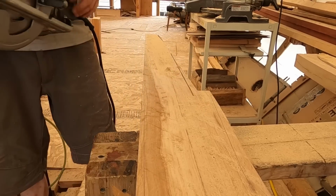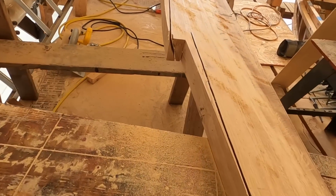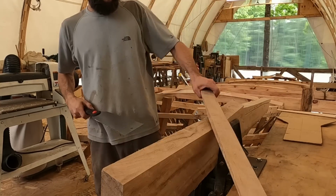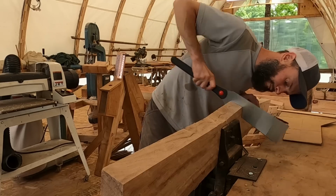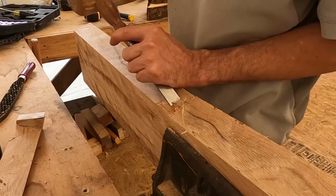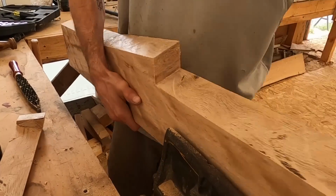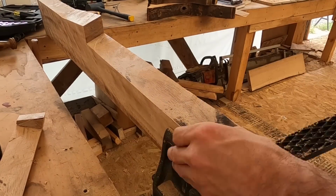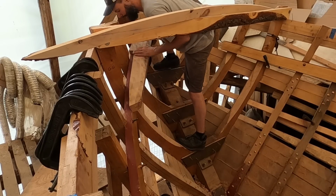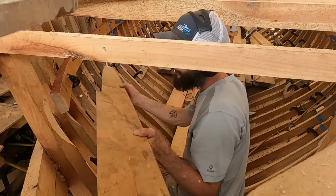So this is what we end up with. Tapered cut on an arc, which is always fun to do. And then we'll have to connect where the nib here is by hand, and then continue at the bevel where it goes along the hull. I'm gonna do the same thing for the other side. I'm just gonna blow through it here and get it done.